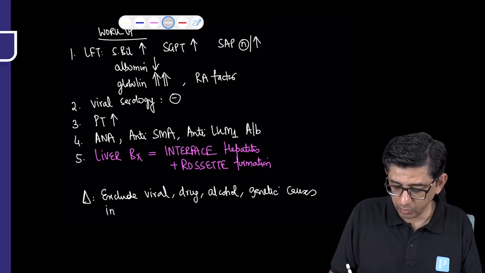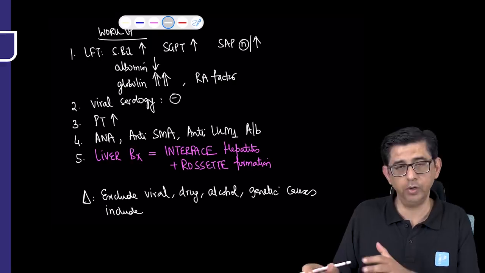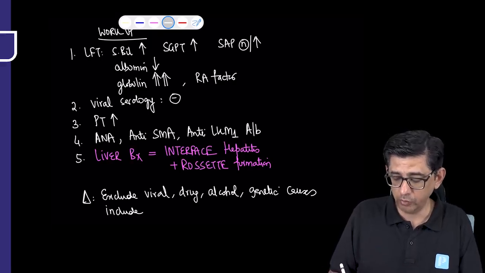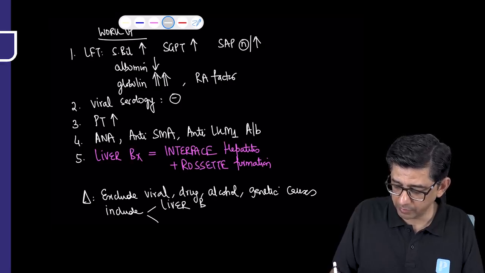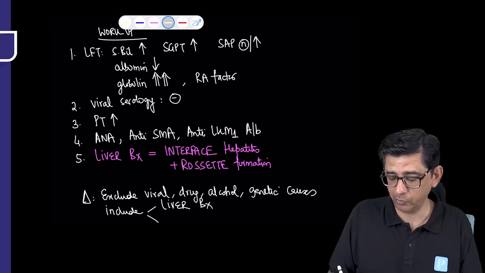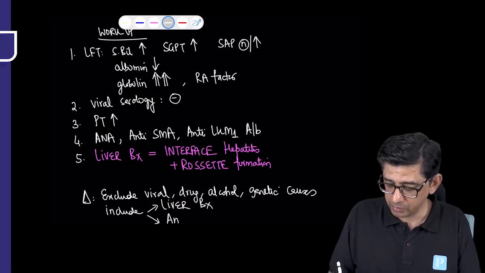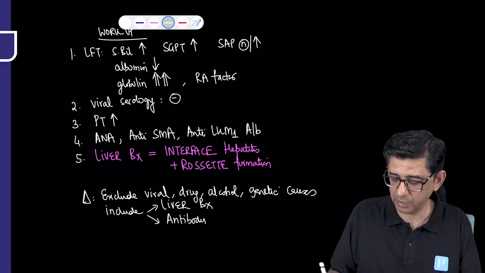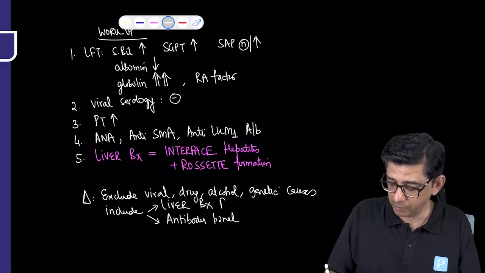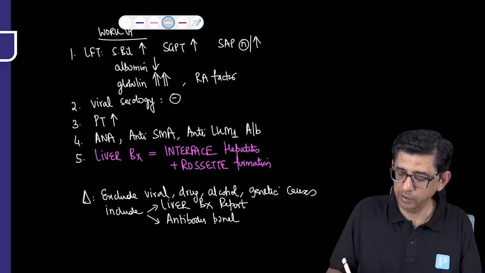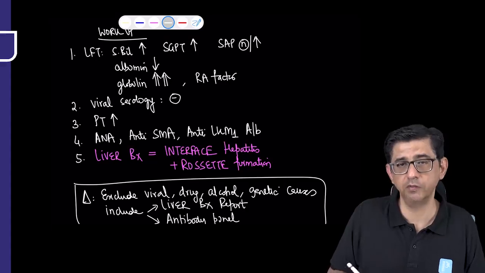The diagnosis of autoimmune hepatitis is based on exclusion of 4 important causes of damage to the liver. And then you have to include 2 things. One would be liver biopsy findings, which I have already explained to you. That would be regenerating hepatocytes contributing to rosettes with interface hepatitis, and the antibody panel as well. So the combination of these facts that I've written, that would be the liver biopsy report, autoimmune antibody panel present, and ruling out viral, drug, and genetic causes. That is how autoimmune hepatitis is diagnosed. It is a diagnosis of exclusion.